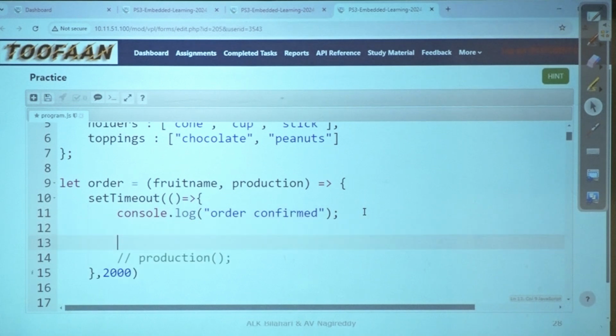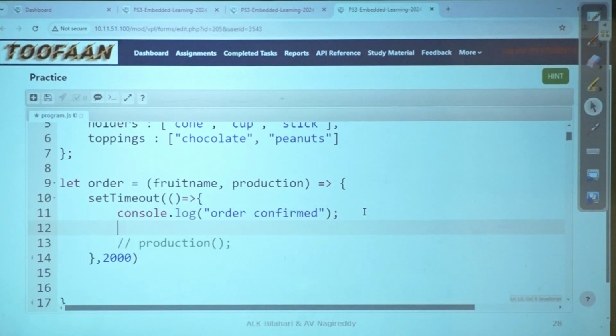So take one more setTimeout. setTimeout within another setTimeout, please. setTimeout will take the two parameters, callback function, comma, timer. As per our statement, it has to be 1 second.